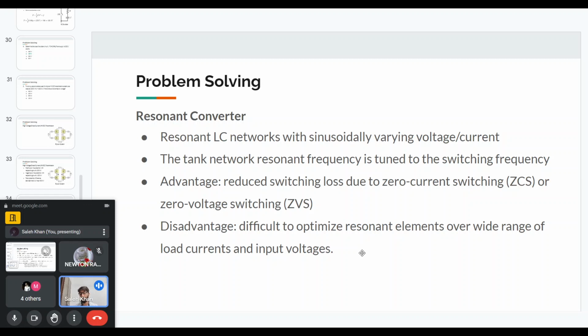So that is why for applications where our operating point varies a lot, for example, in a motor drive application, where if we want to change the speed of the motor, we will change the voltage and frequency, and the current level will also change depending on the torque required. So in that case, the operating point is changing a lot. And in that case, it is difficult to optimize the resonant elements, the L and C values, for our wide range. That means we will get a zero voltage, or we will get the reduced switching loss at a particular operating point, but not at all operating points.